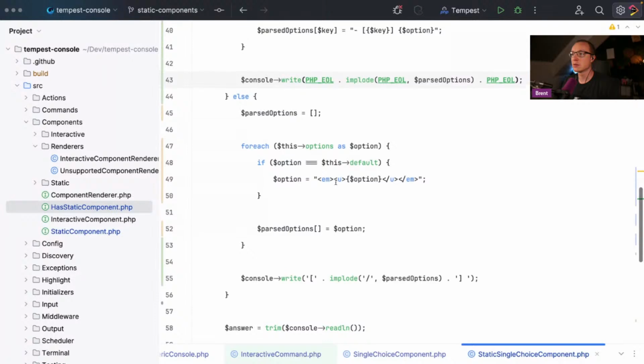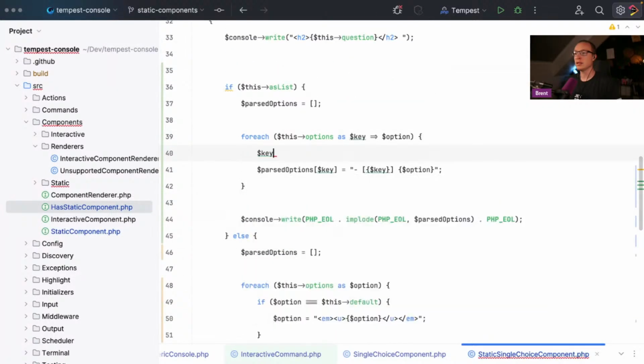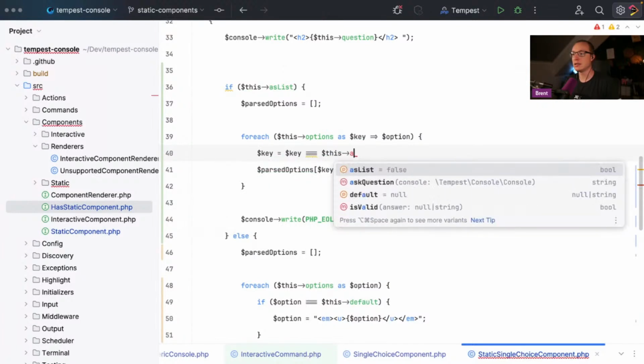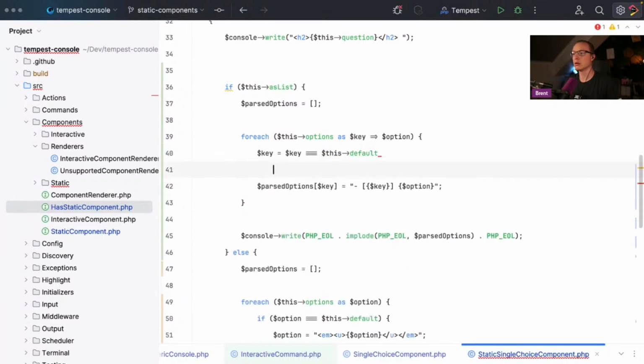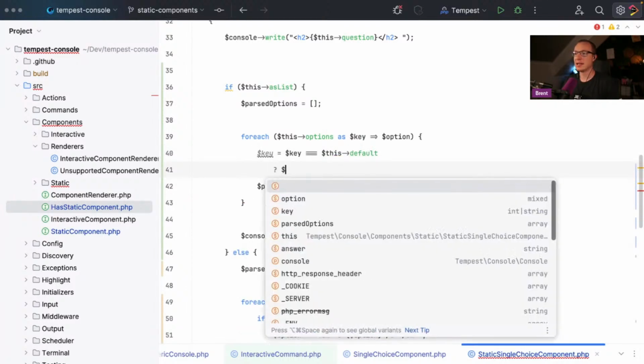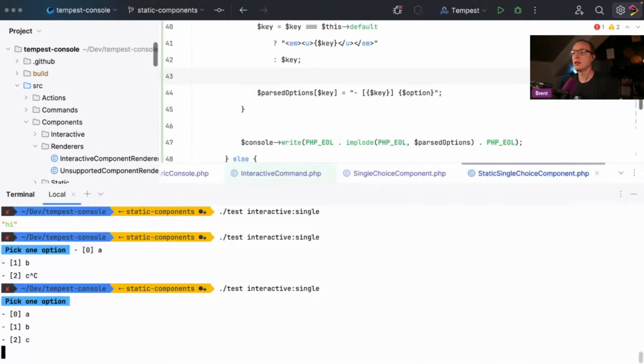Now the default one will still have to key equals, if the key is the default one, we'll say underline, we'll say key, otherwise it's just key.